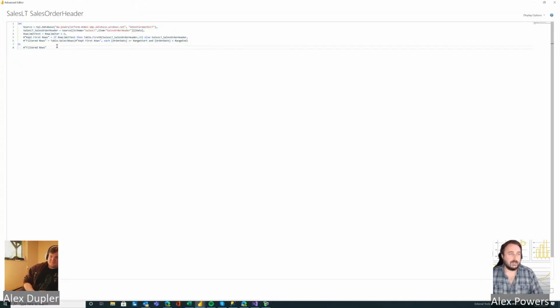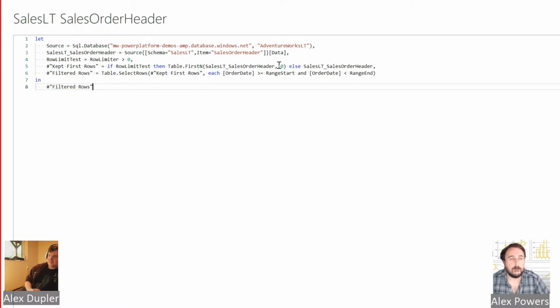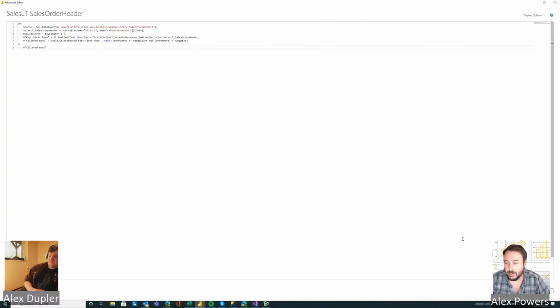So right here we could have a test. Do I want to put some type of conditional control, and then we just want to update this as well to say row limiter. And then you can configure this up in the service. So maybe you have it at 0, or maybe you have it at a much lower value.